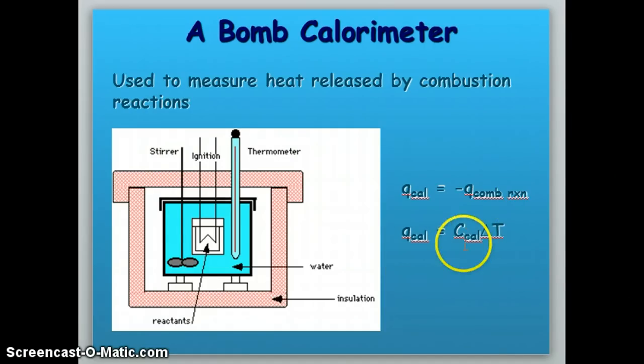But the beauty of it is that when you're given the specific heat of a calorimeter, it already accounts for the mass of water in the bomb. And actually, every bomb calorimeter has its own specific heat. It's something that has to be calibrated in the lab. And so when you're doing calculations with bomb calorimeters, it's also called constant volume calorimetry. In those cases, you don't have to account for the mass of water, so the formula becomes even more simplified. It's just Q equals C delta T. There's no M in the formula.